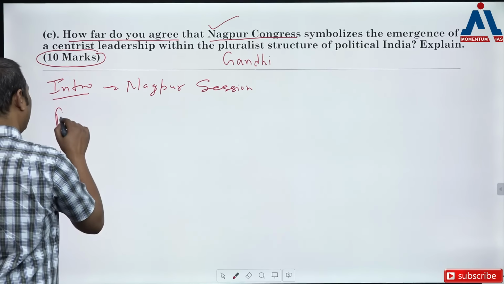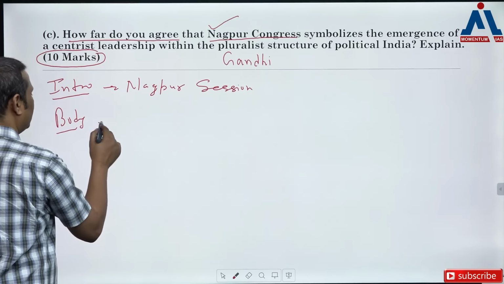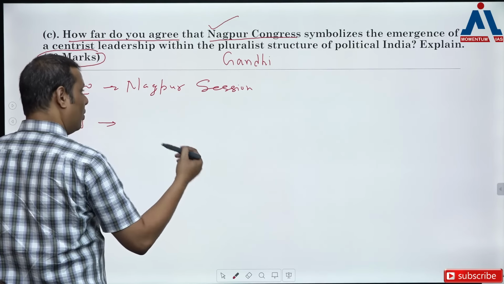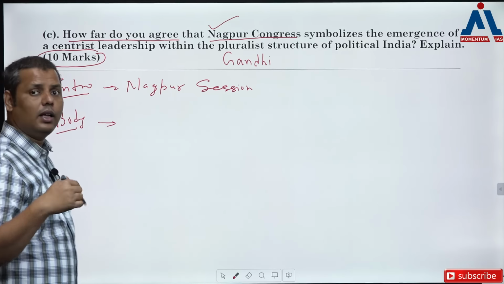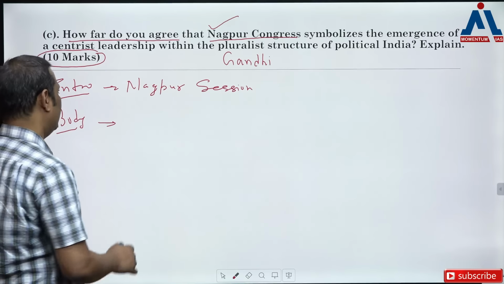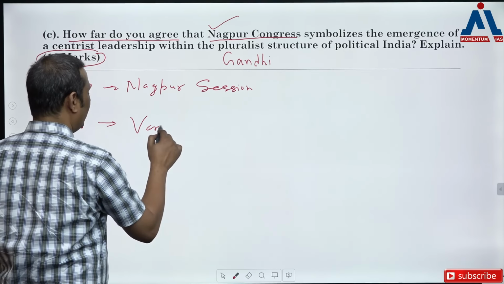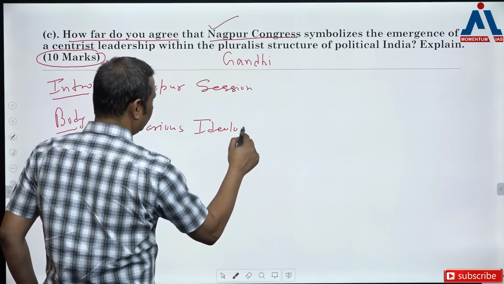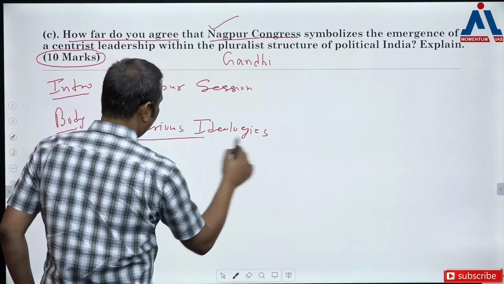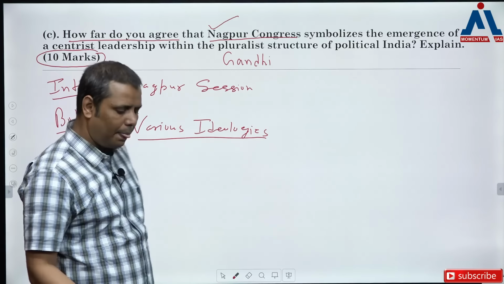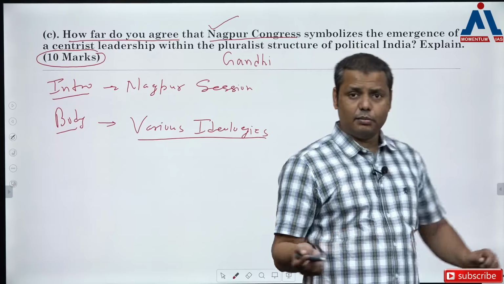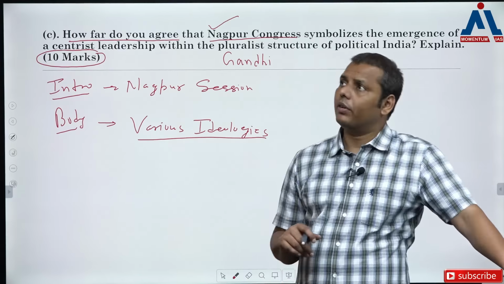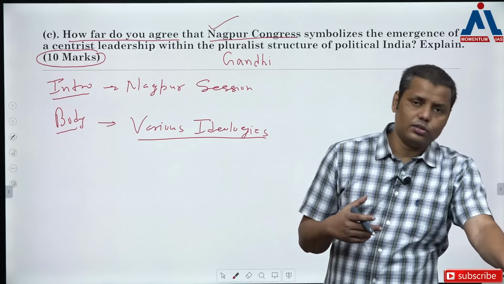Then it comes to the body part, and you'll be writing about a couple of things. What was the situation of the Indian freedom movement before Gandhi got into this central position? You'll write about the various ideologies which were very active in the Indian freedom movement, such as the moderates who were still very active, the extremists who are still there, and the revolutionaries who are also very active. At the same time, you can find that peasantry movements and others also started coming up.